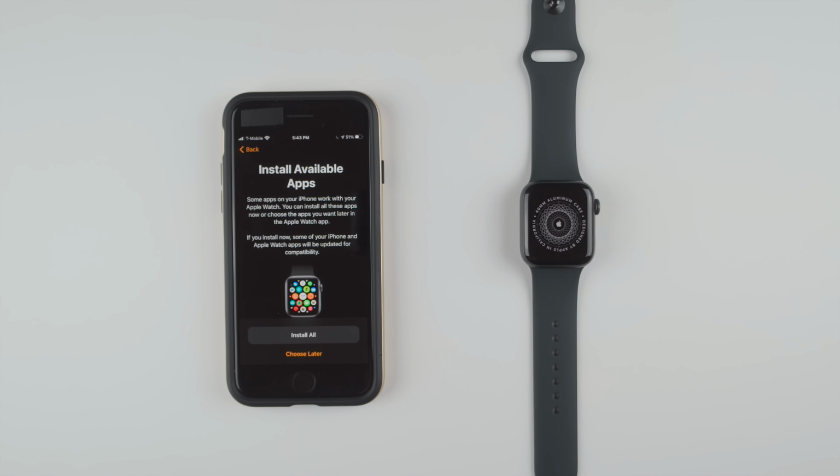Install available apps. Some apps on your iPhone work with your Apple Watch. You can install all these apps now or choose the apps you want later in the Apple Watch app. If you install now, some of your iPhone and Apple Watch apps will be updated for compatibility, so that is good that they note that. So I'm going to choose later because I don't want to put you through all the time waiting for it to install all the apps on my iPhone, but if you would rather, you can choose install all. So make your selection.